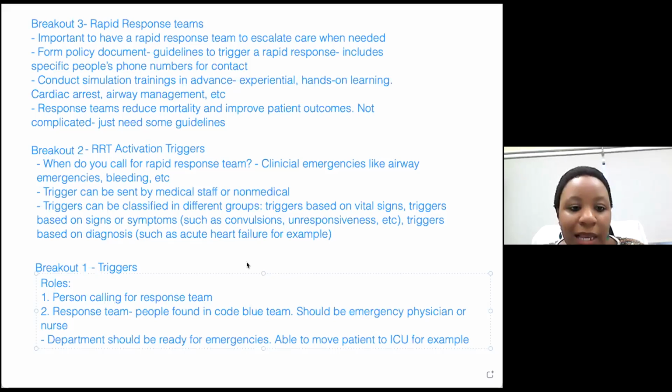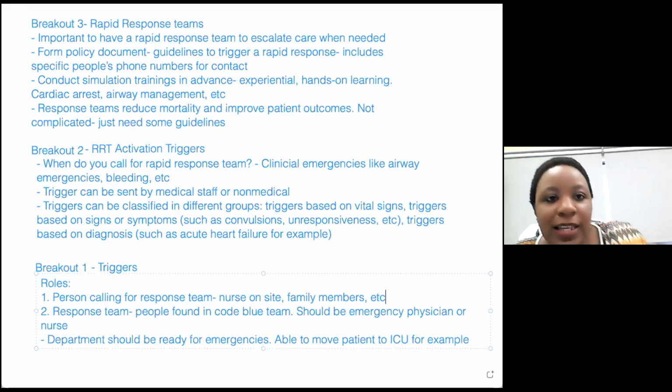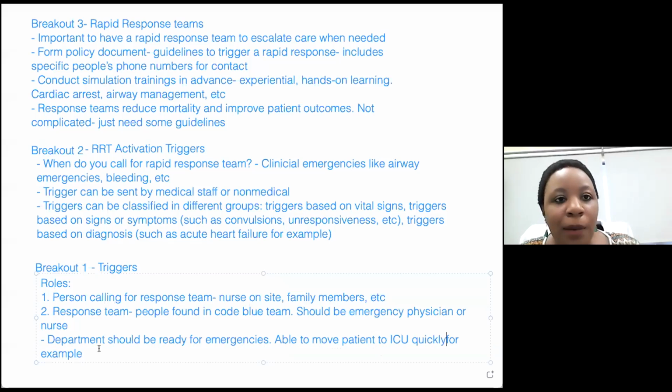Basically, you're calling for help, for people who are going to give you a bird's eye view on the patient's care, and then they'll add to what you're doing. In terms of preparedness, departments should have a crash cart or an emergency trolley, which should be prepared and checked all the time, so that if a patient deteriorates and the code blue team is called, everything is in order and we don't need to start scrambling around. In a nutshell, this would conclude our discussion points for today.